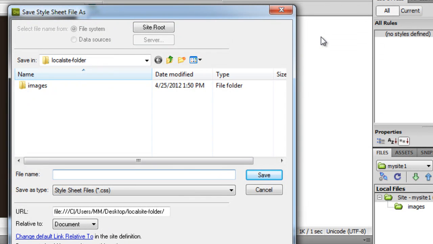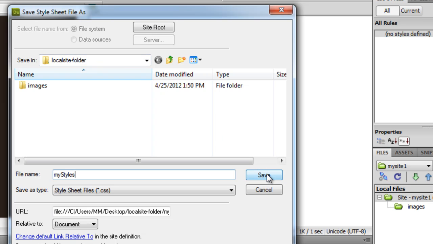Alright, and you can see out here that it's going to create an external style sheet, a CSS file, and save it in my local site folder, which is lying on the desktop, guys, where we just deleted the two files, the HTML and the CSS file. Now Dreamweaver is prompting me to give a file name, so I'm going to call it my styles. I don't need to suffix the .css, which will happen automatically.